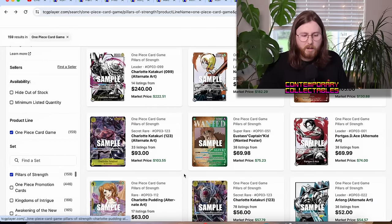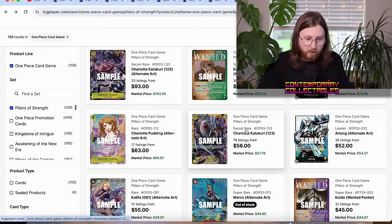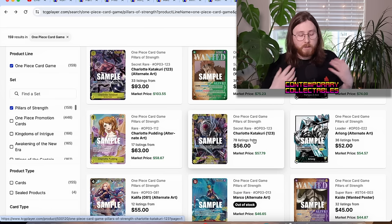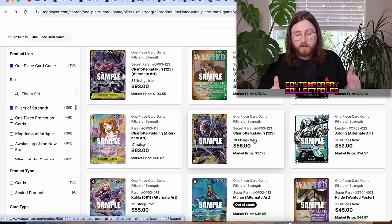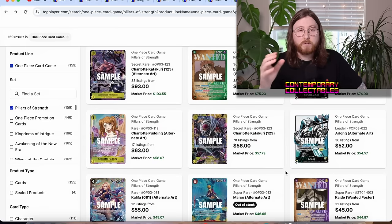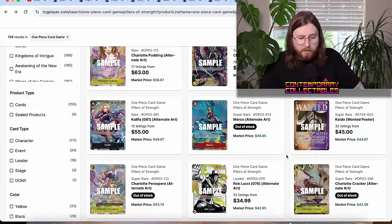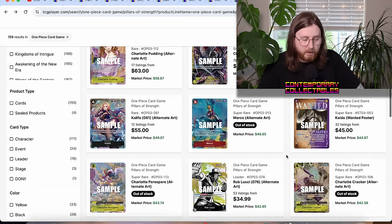People run, I think, between two and four of those cards. This is the secret rare version. There isn't a super rare of this card, it's just a secret rare. And that is Bandai trying to manipulate price, in the sense that this is a very strong card, therefore let's just make it a secret rare and make it a bit harder to pull. As everyone knows, you only get a certain amount of secret rares per box. I believe it's two, three if you're lucky. And compared to super rares, you get way more. I think it's like six, seven maybe. I can't remember off the top of my head.